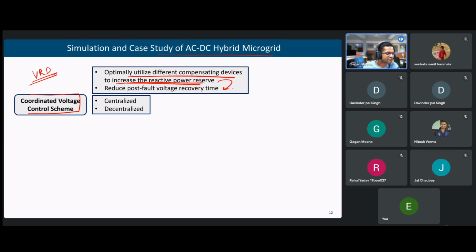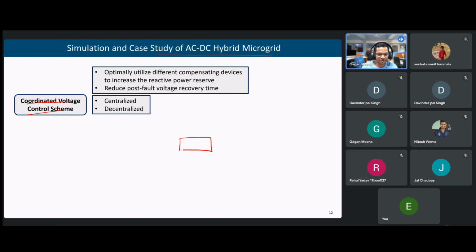So strategies should be such that all the devices which are available in the system are optimally utilized, all the voltage regulating devices. There are different types of voltage regulating devices. These controlled voltage schemes can be centralized or decentralized. We have seen in the previous week also, there are three types of control strategies.